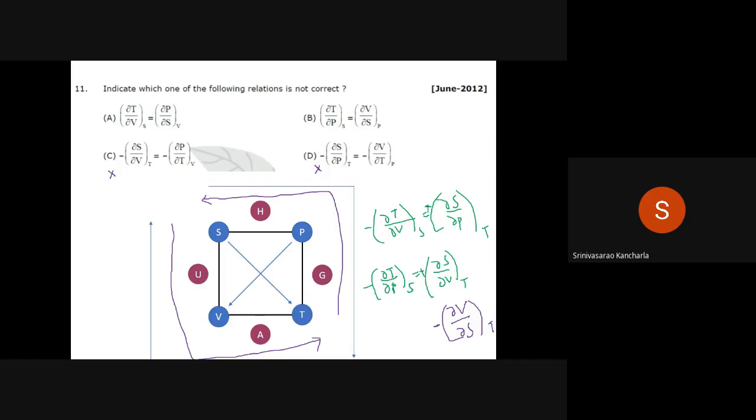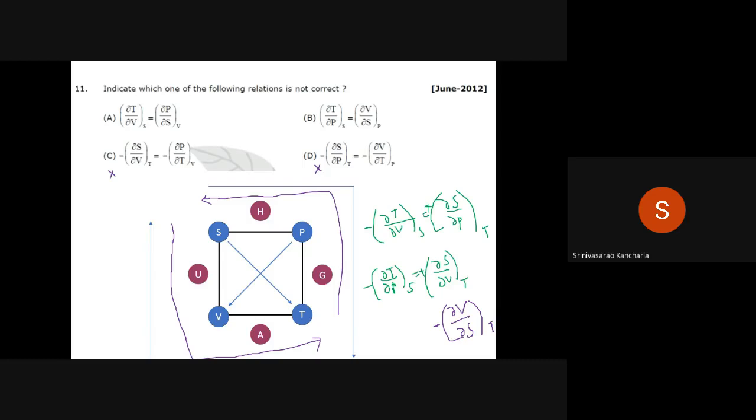Okay, you have the document that I sent, right? Look at the answer in that. Sir, yes, here, both option A and D are incorrect, sir. So I think there must be a change in the question that indicates which of the following relations is correct. Then option B will be the right one, the rest three are wrong. Oh, okay. Yes, sir. If we consider which one is correct, then option B is correct, and A, C, and D are incorrect. Okay, I was actually reading it wrong. I was reading it as which is correct only.